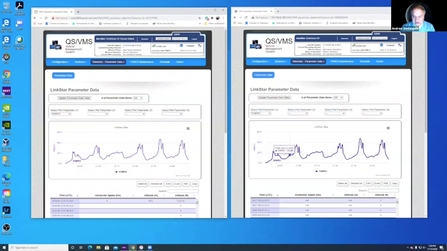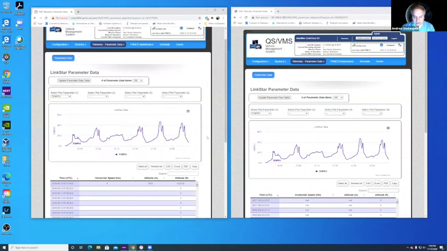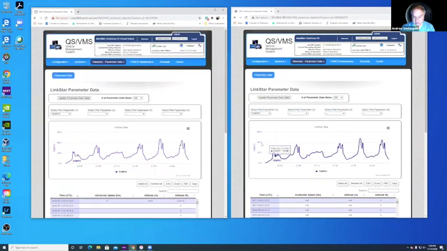And as you can see, the data is matching as we'd expect. So you can evaluate your data, and again, we can zoom in on a piece of data, and we can reset that zoom. And as you can see, the data certainly does match between the CubeSat and the ground station.